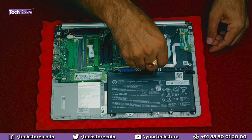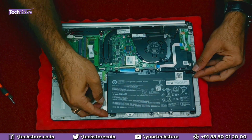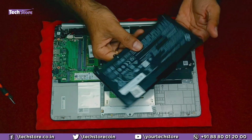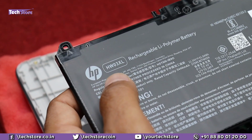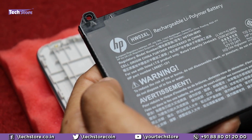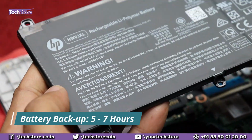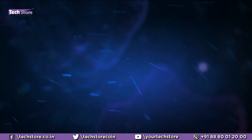Let's open the battery here. Now there is no strip connector per se for HP batteries, it's just directly connected onto the motherboard like this. Just need to pull it out and the battery is out. So this is basically a lithium polymer battery that HP gives, and the part code is HW03XL, and the battery power ratings are 11.34 volts, 41.04 watt hours. Pretty good battery. It gives a backup of around easily 5 to 7 hours. So take a similar battery and you can replace the battery.